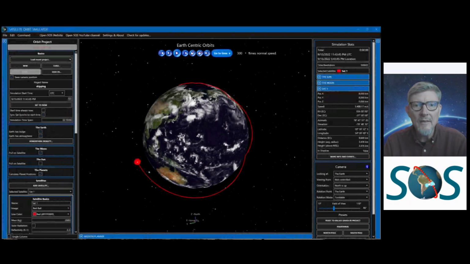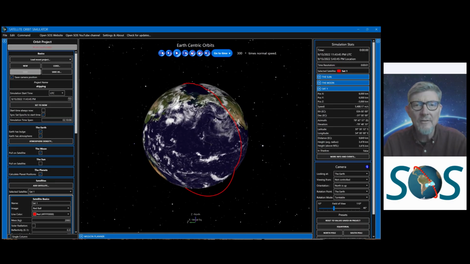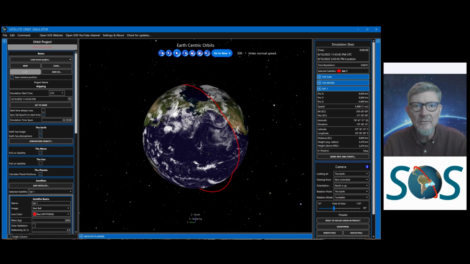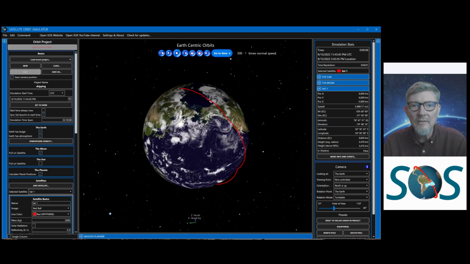Hello. Today I'll discuss what we call skipping reentries, where a spacecraft skips off Earth's atmosphere to extend the reentry and reduce the heat load on the spacecraft. On December 11th, 2022, the Orion spacecraft used this reentry maneuver at the end of the Artemis 1 mission to the Moon.